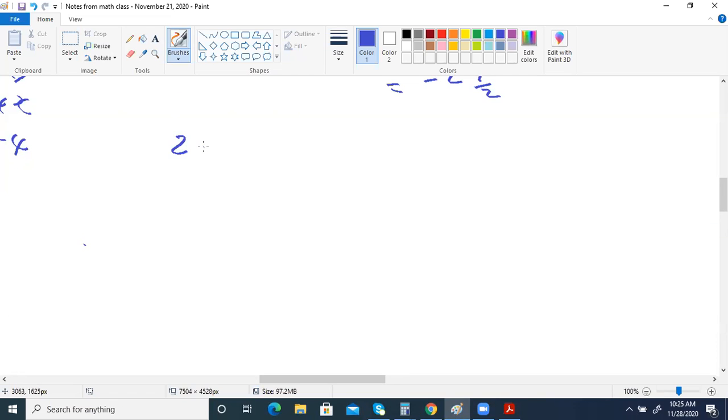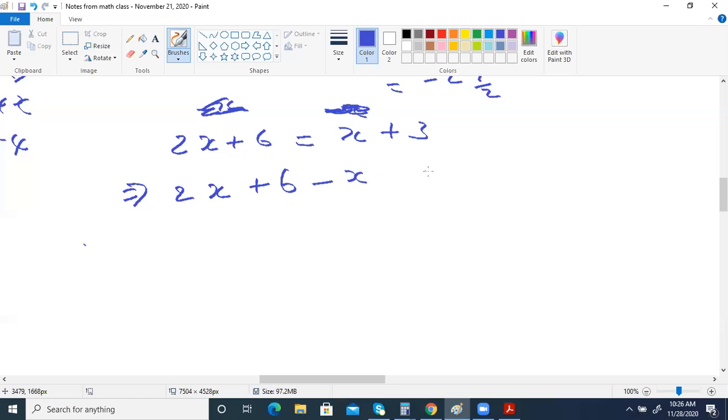So let me try one that looks like this. x plus 3. So I want the x's on one side, so I'll subtract x on this side, subtract x on this side. So I get, oh, let me put it in line because I did say going forward, let's just put it in line. So this is 2x. And if you want, you can put minus x here. I'll just stick to putting it at the end.